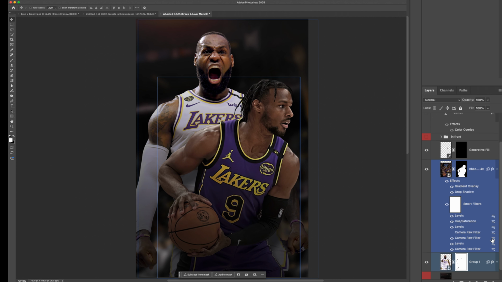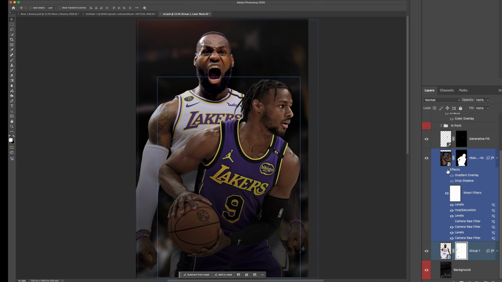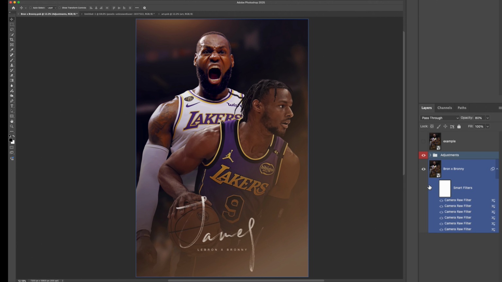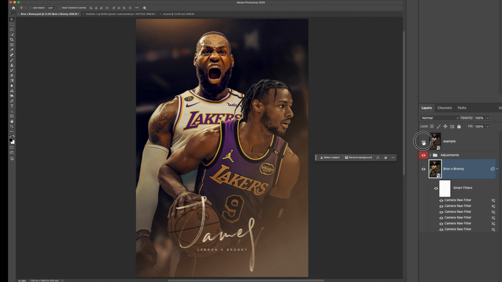What I didn't mention before is once we get into these two images, I just have a bunch of filters and edits right here. So I wanted to build the backstories of how I kind of put that together, but now I want to jump into what the main part of this video is going to be, the camera raw filter, and show you how that actually can affect images. As you see here, I have multiple filters added onto this to give it a boost and give it this type of look. So we're going from pretty much this image to this image just by adding in some filters and giving it that crisp, grungy canvas type of look.